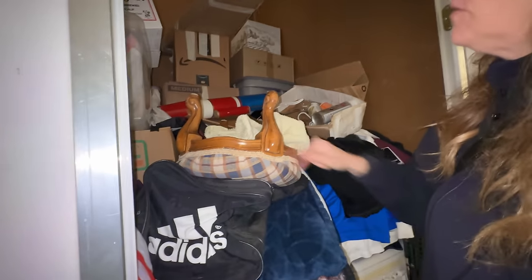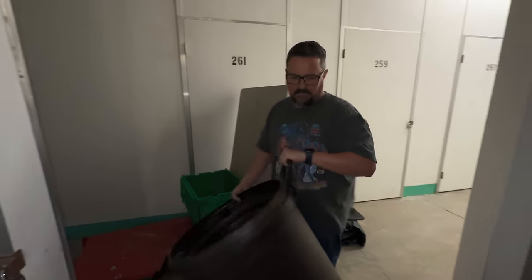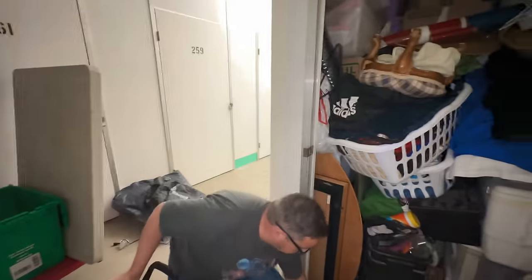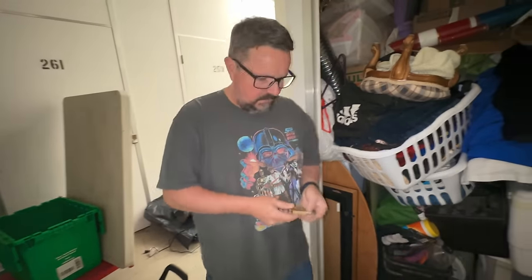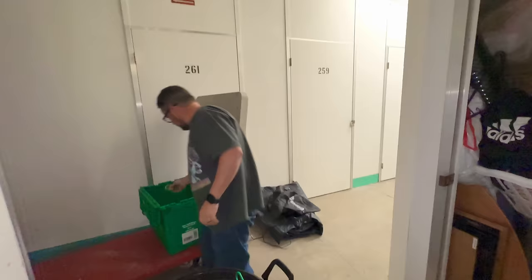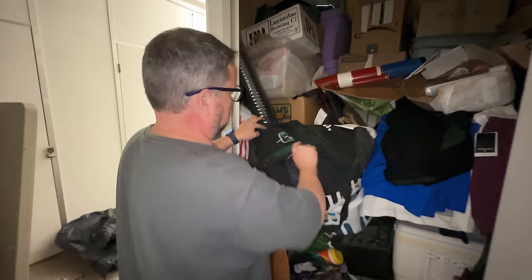It's wood, that's cute. Okay, we did bring a little bit of supplies today. Table, one bin, and a garbage can. That's all I had at home. He's already cleaning the area. Oh, look at this. What's that about? Oh, that is interesting. It's got a key, we'll keep it. No, but usually they cut the lock, right? Yeah. So why is there a brand new lock right there? I don't know. All right, he's gonna start going through it, doing his magic.